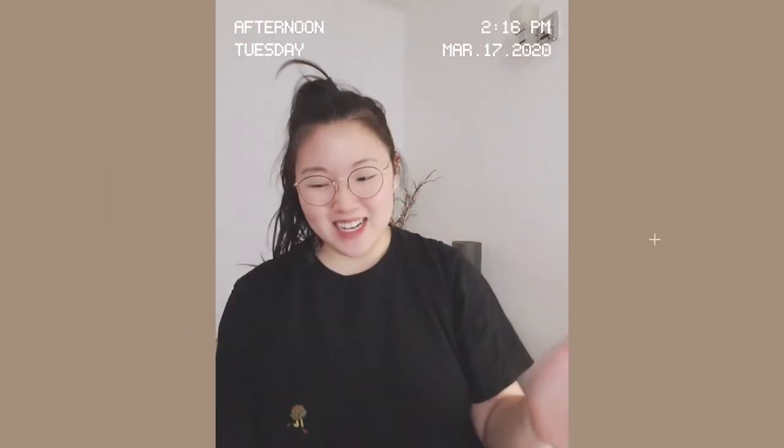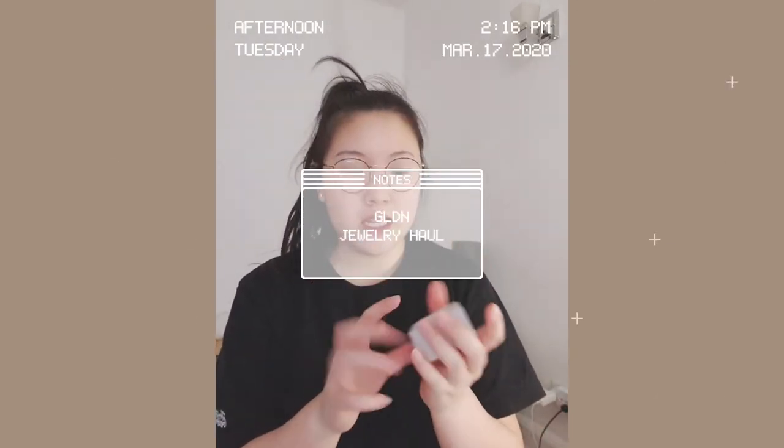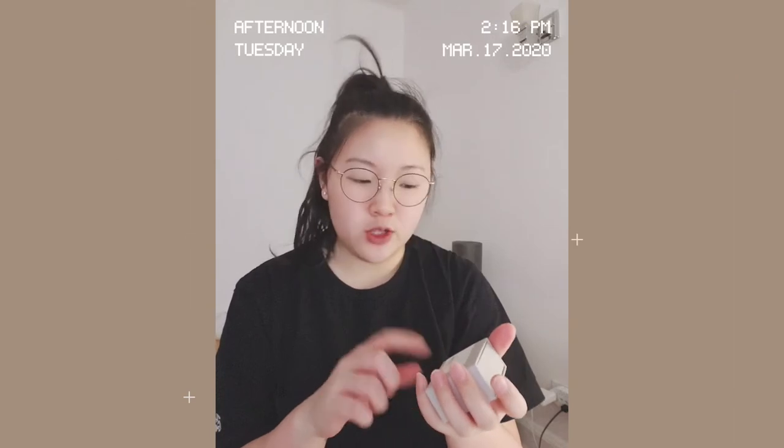But anyways, I have an update on my jewelry. I got all the pieces now, so I'm super excited. So this is actually the package I got today. It's from a brand called Golden, but they spell it G-L-D-N.